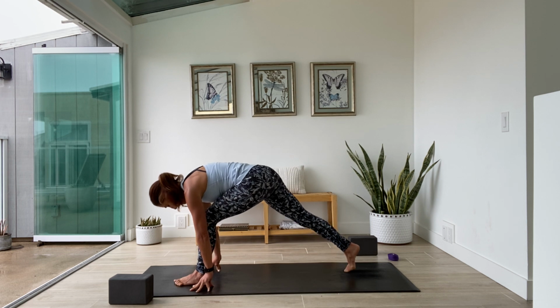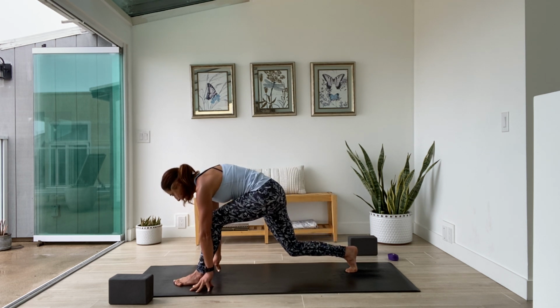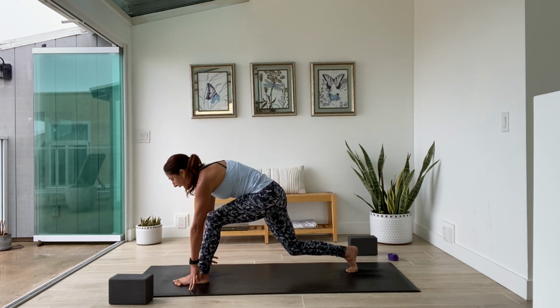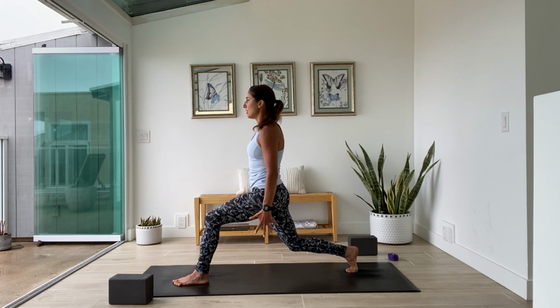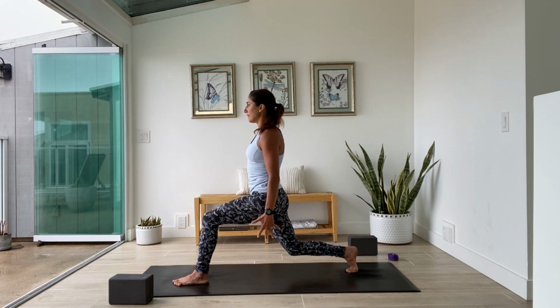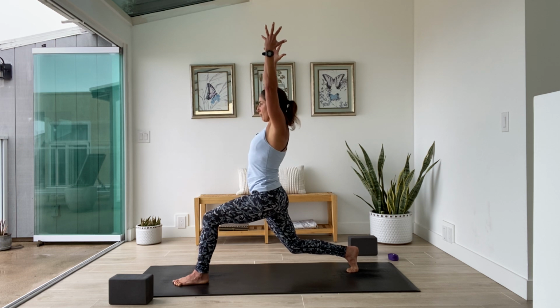Frame left foot and tuck the right toes. Find runner's lunge to begin with, and then bend the right knee deeply so you'll pin the outer hips, press away from the ground. As you press lift, you'll feel a big expansion across the right hip flexor, psoas, and quad. And then inhale, palms come high. Modified high crescent. Building some strength here in the body as we're letting the legs release.